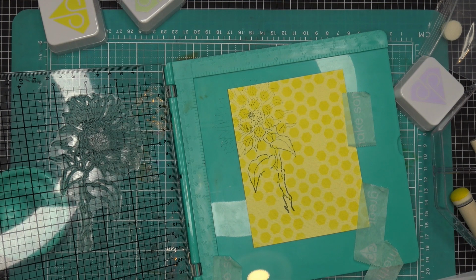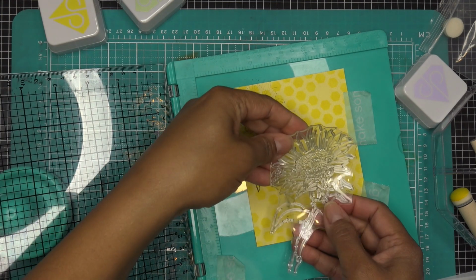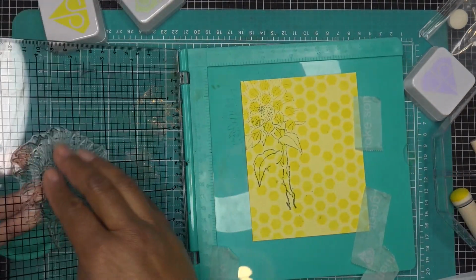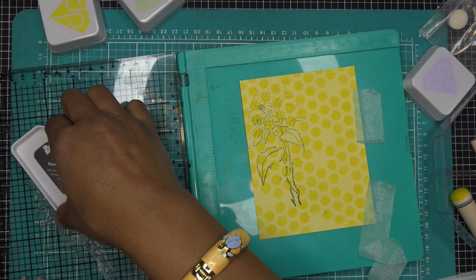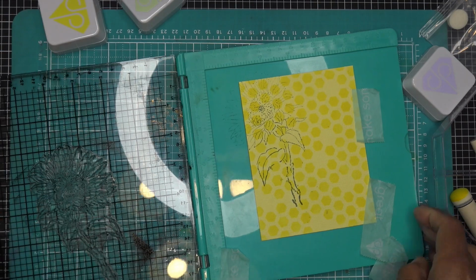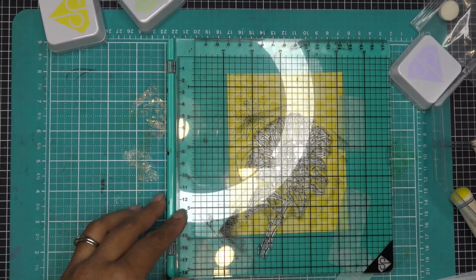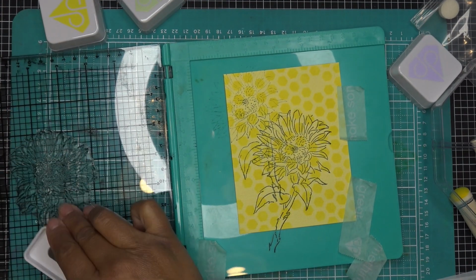And this time I will use Midnight. And we can just place this somewhere more like in here. That looks good. Midnight or Charcoal, whichever one seems to be darker. Give it a good push. Again, that textured paper. It looks lovely. I think I can do it one more time, but I don't know if it's going to make it much darker because it's pretty dark already.